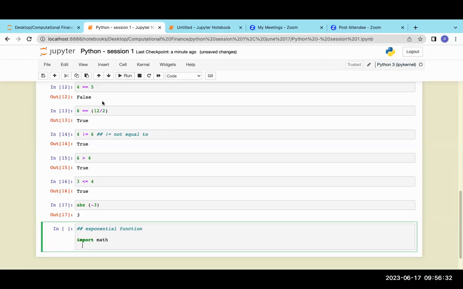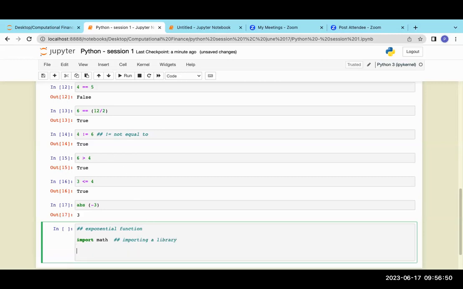Yeah. So when we import any inbuilt software library, this is basically the syntax. You say import, and it will come as bold green, and you do maths. So this is importing a library. Okay. Now, this is a software library called maths. Now, within maths, there'll be a lot of functions. So I want to invoke a function called exponential function. I've invoked a function within the maths library called exponential, and I want to take an exponential of 1, which is e to the power 1.